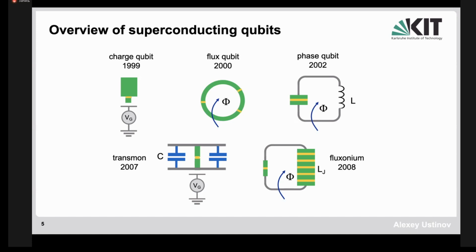This is the flux qubit, which started about the same time, but experimental implementation was a year later. And the phase qubit, which I already mentioned briefly, was yet another year. Now, after 20 years of evolution, there was a kind of boiling down of all of this. Some of the types were decided to be non-practical hardware, and the most favorite hardware are the so-called transmons.